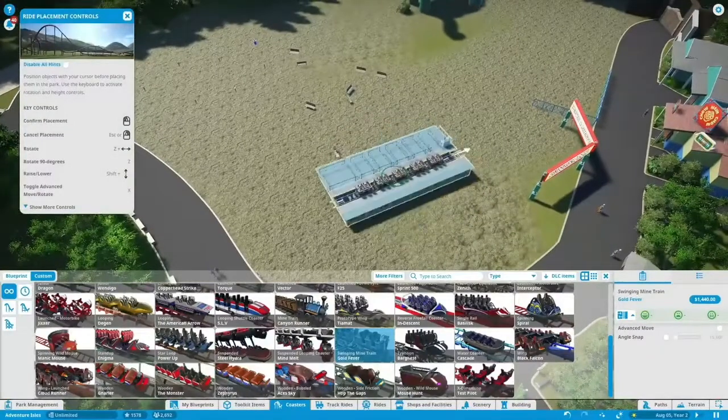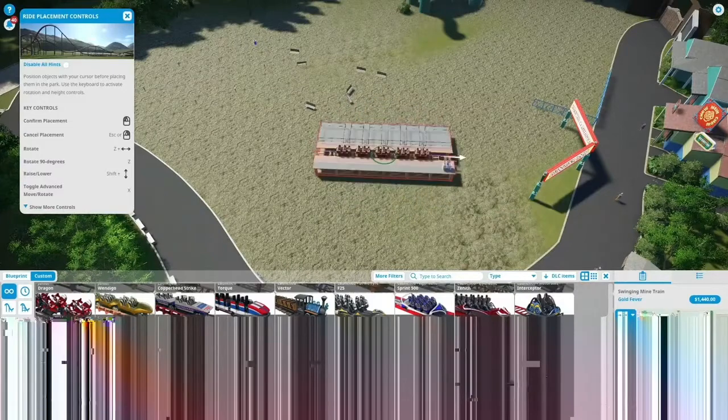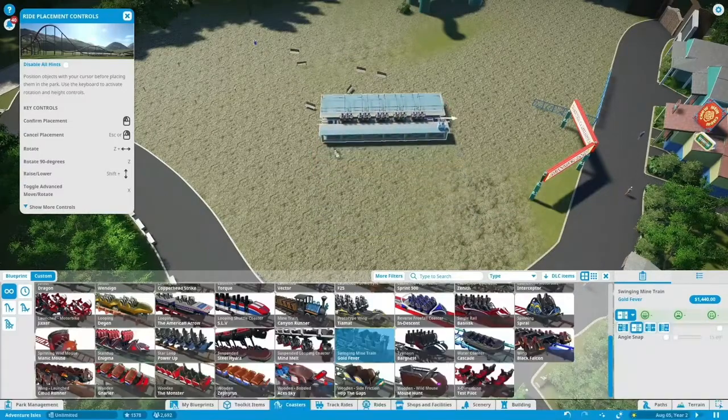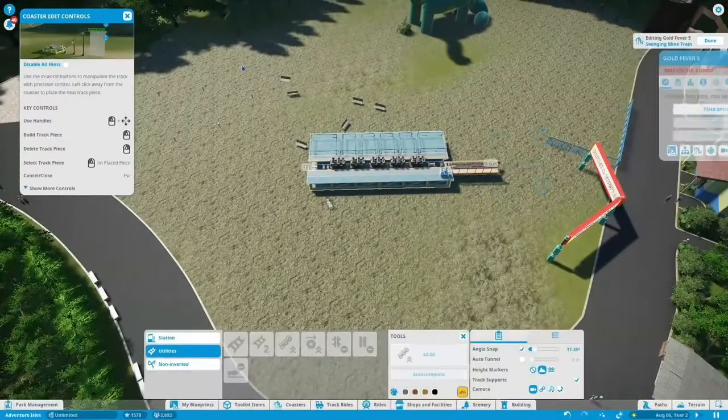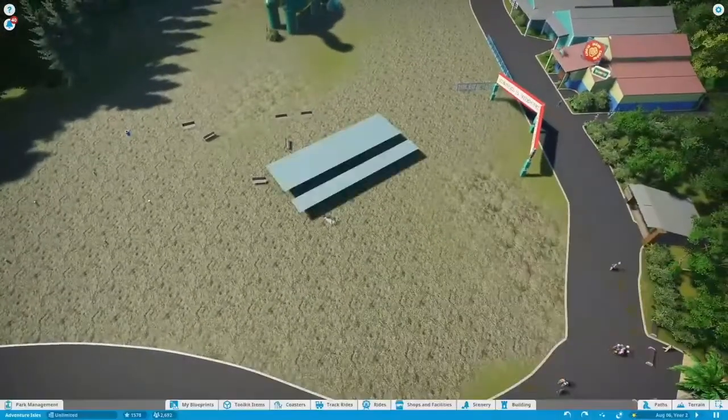Plenty of land. Let's put in the next one. I'd love to do the excavator, but I don't want to do just the coaster, right? We should also have something else here, so it's got to wind through something. And we can't do more playground, because we already have a playground.